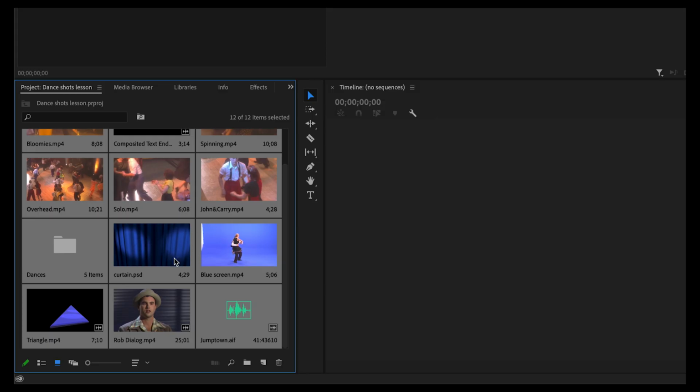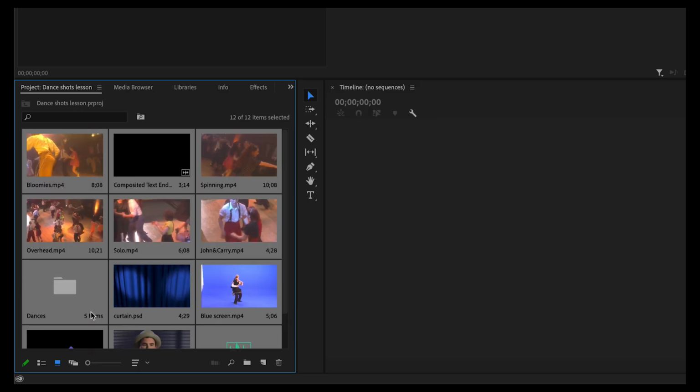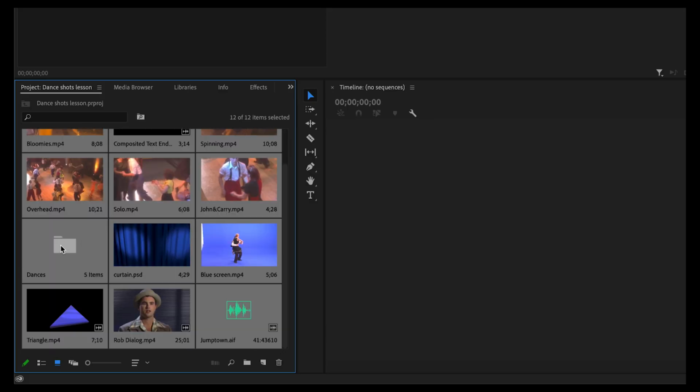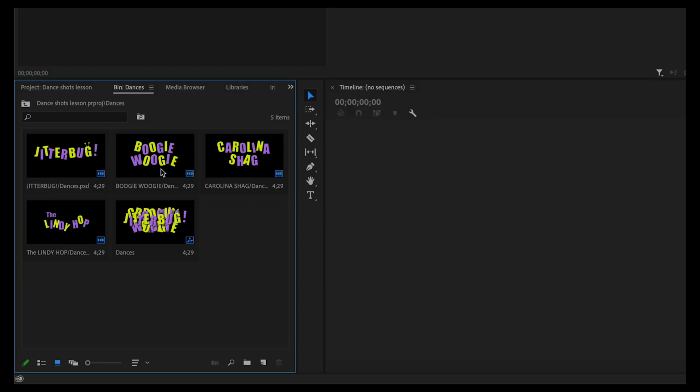I got some Photoshop files, and here's one. I got a talking head. This is my guy, and it has audio. Here's some music and some 3D files. You can see this flip over like that, and this one just swings. It's like a swing dance today. Okay, and then I brought in that Photoshop document as a sequence. It came in its own layers, its own folder. The folder's name is the same as the Photoshop document, dances. And when I open that up, you can see each individual layer.